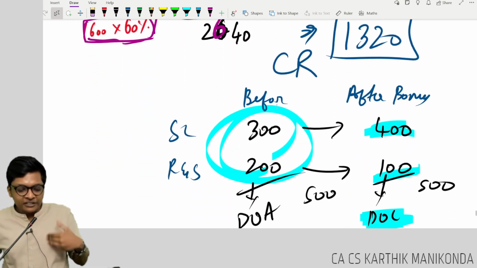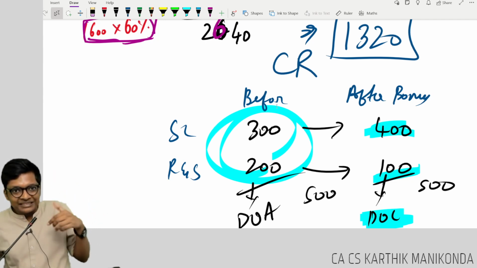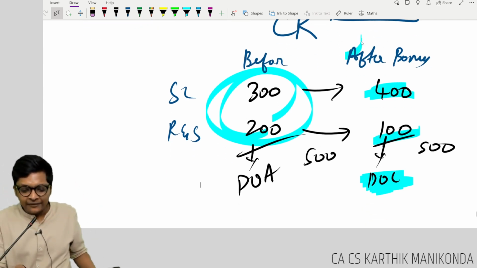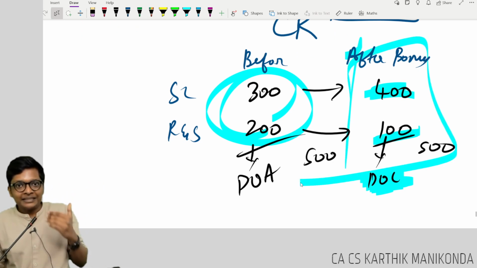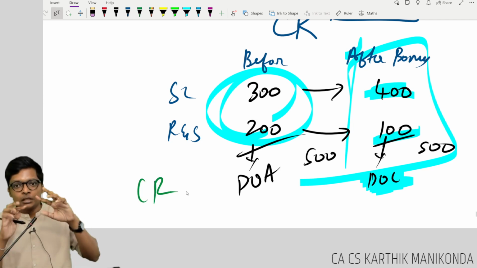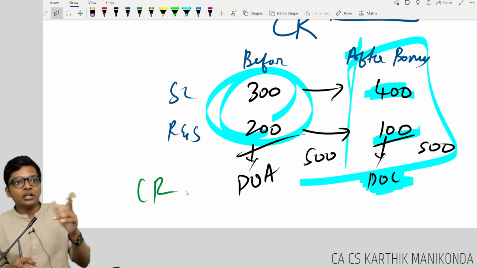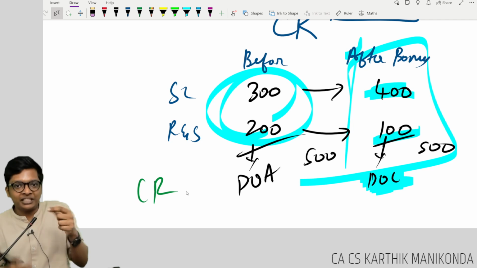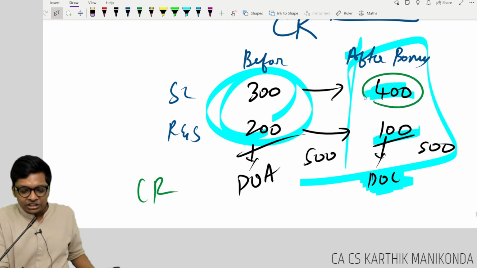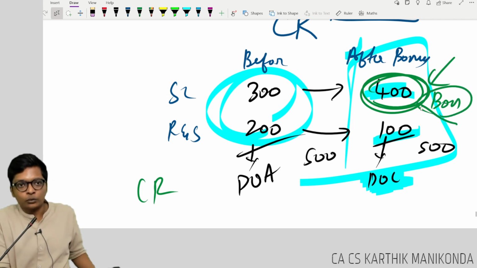Next, what if it's post-acquisition? That only we did, one more sum, before bonus, after bonus. In that case also, I will take the same share capital. In that case, you will get capital reserve. We did the whole sum twice. In the post-acquisition case, I would have told you this share capital includes bonus, which is post-acquisition.